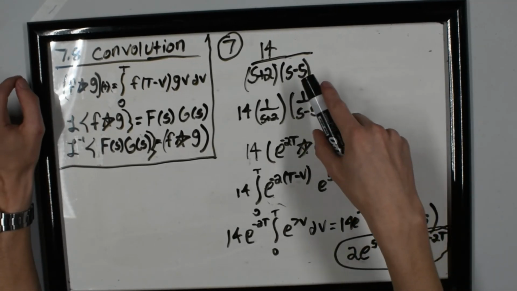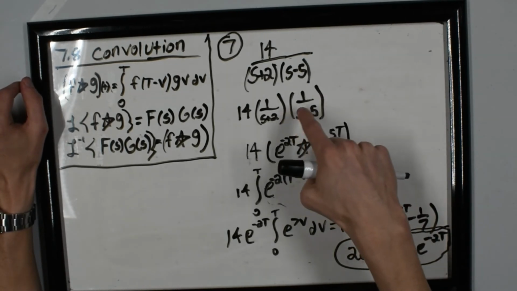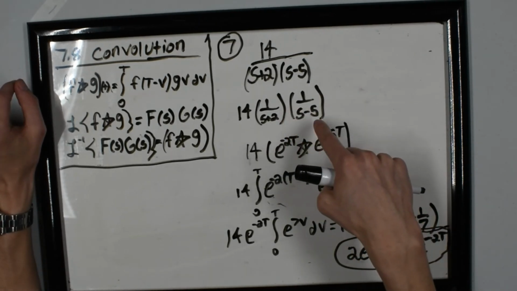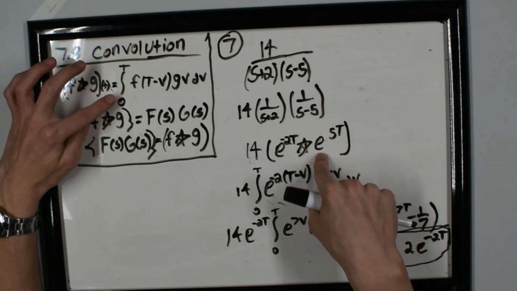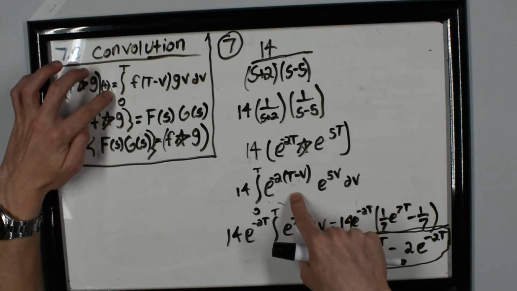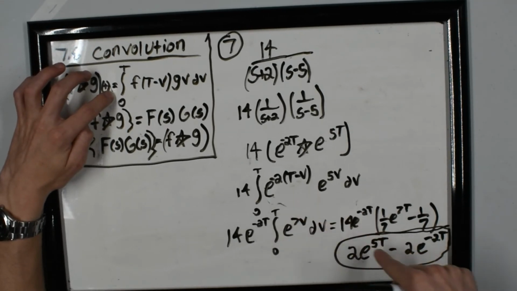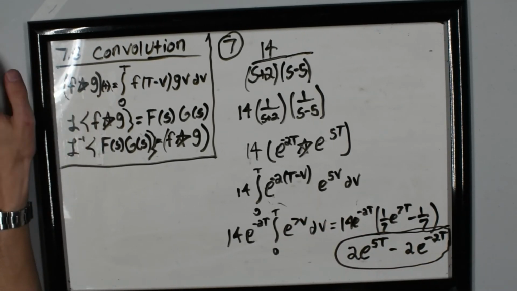And what we did, remember, is we recognized there were two Laplace transforms being multiplied by each other. So we could say this equals the convolution. The convolution is equal to this integral. So by solving this integral, we find the inverse Laplace transform.